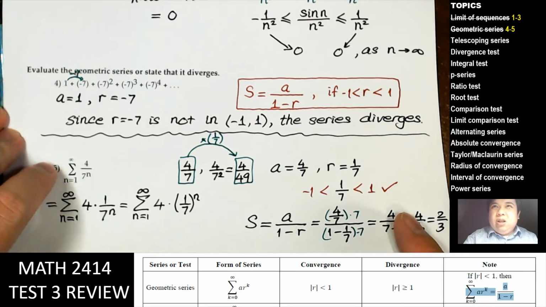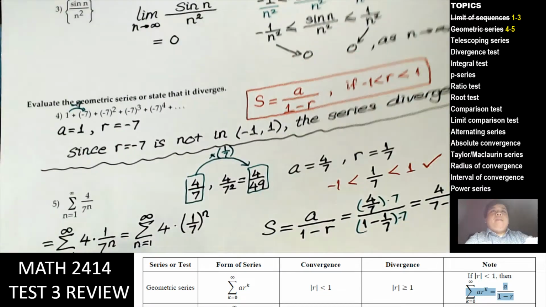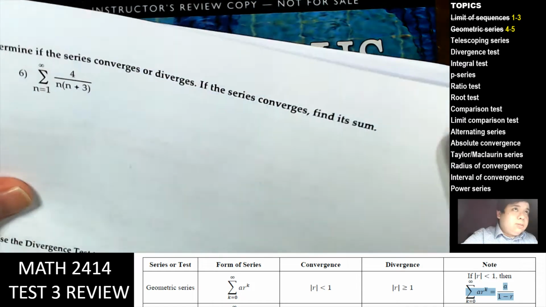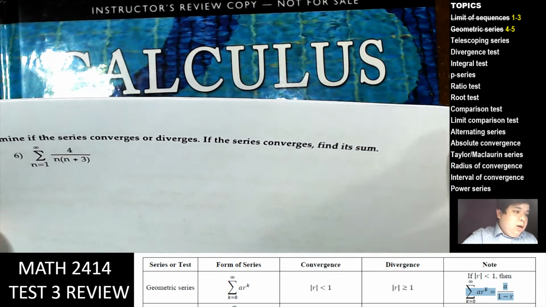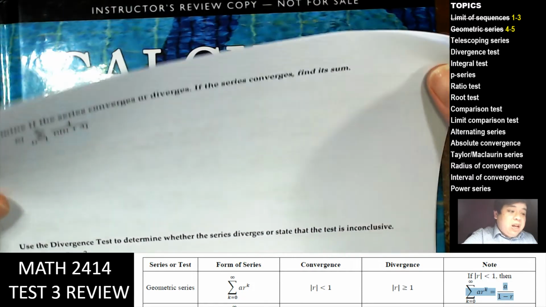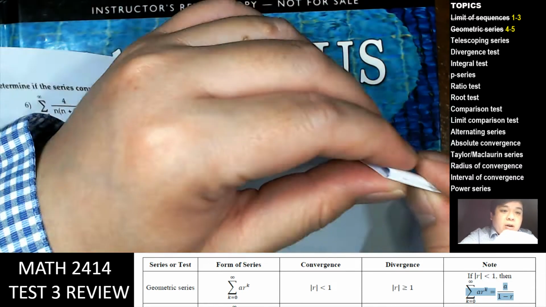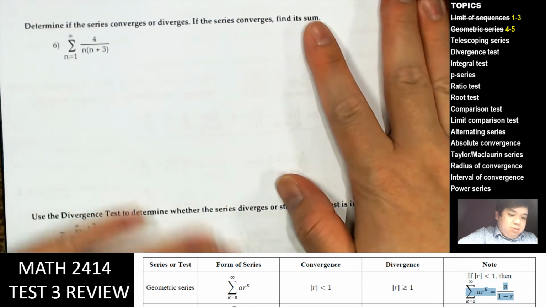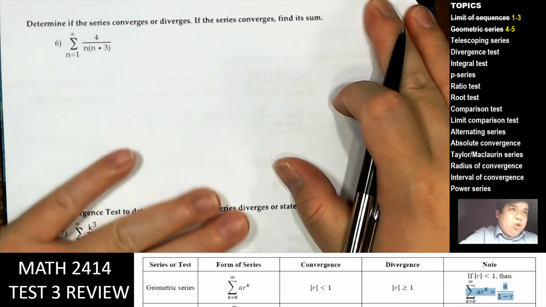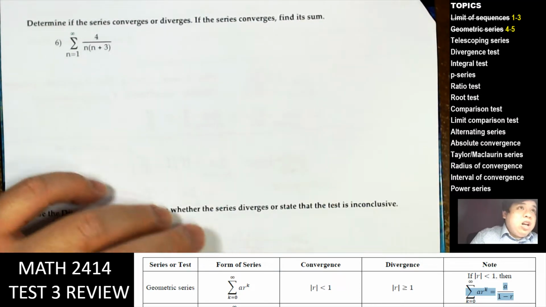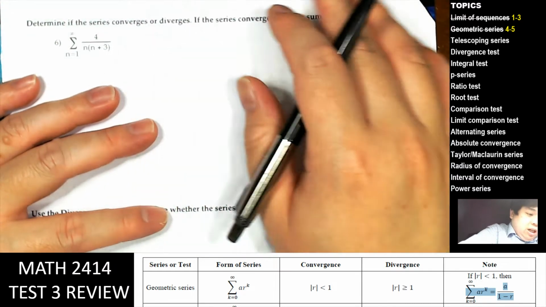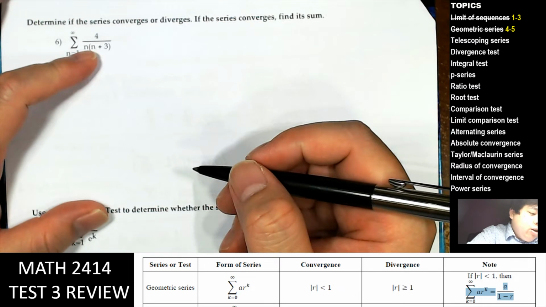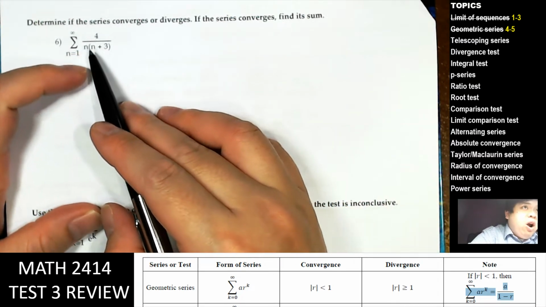Next, we go to the telescoping series. In this review and this test, we have a few more questions, but each question doesn't take a lot of time or space to do. This one though, you might want to write a little bit smaller because it might take a little space. All right. So first, it is given as a fraction like this.